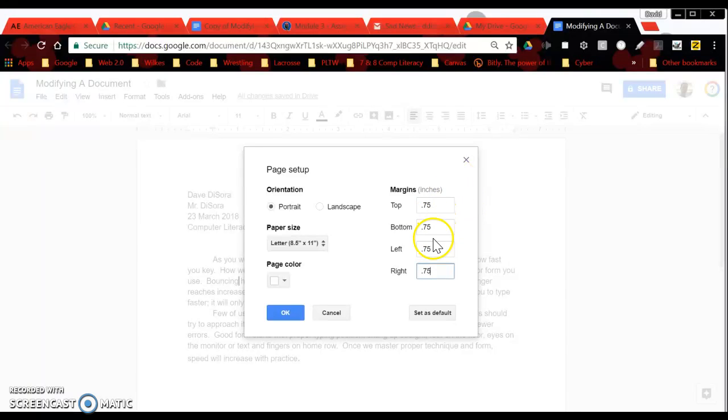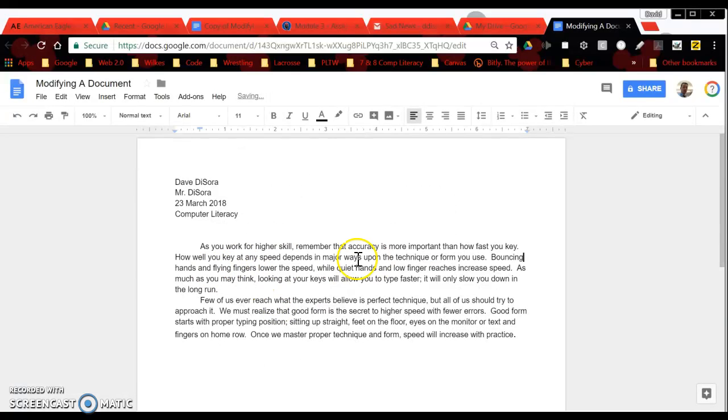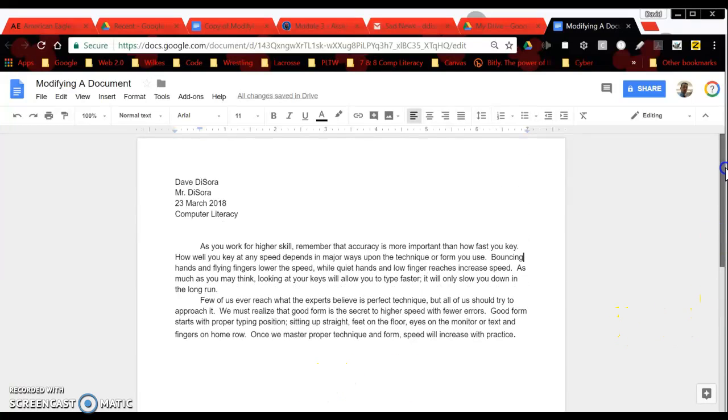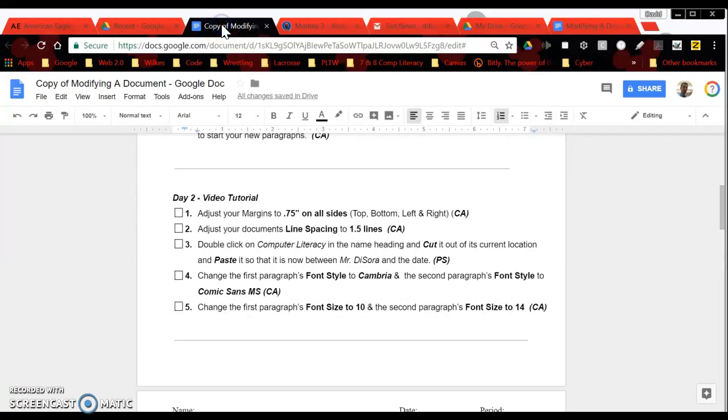Once you are done making your adjustments, please click OK. What you will now notice is that there's a little bit less room here on the left side, the right side, the top, and if you had enough text, you could probably notice it on the bottom also. Great job.